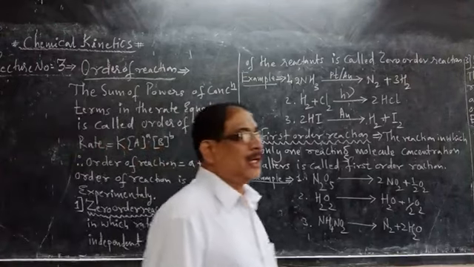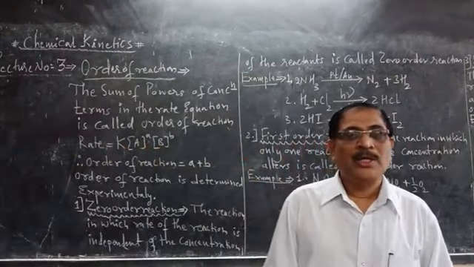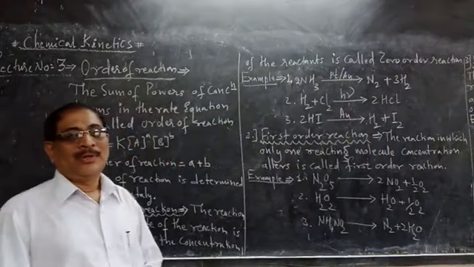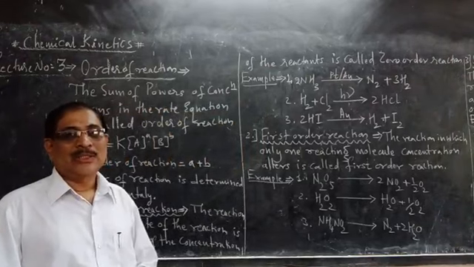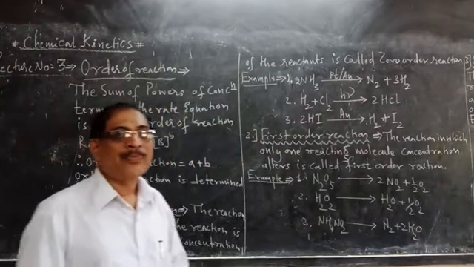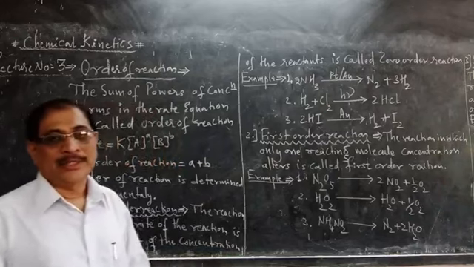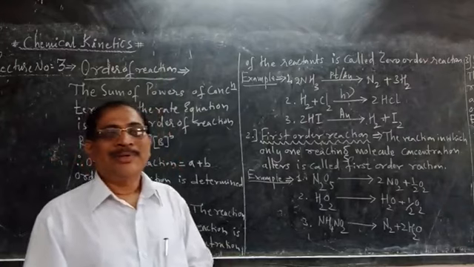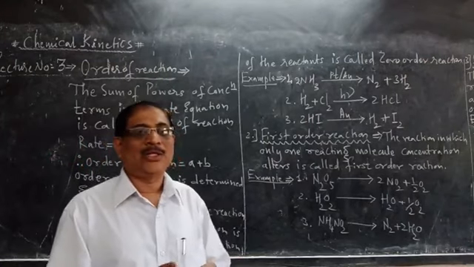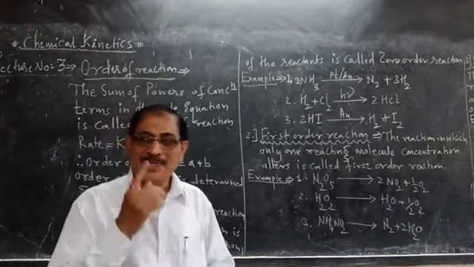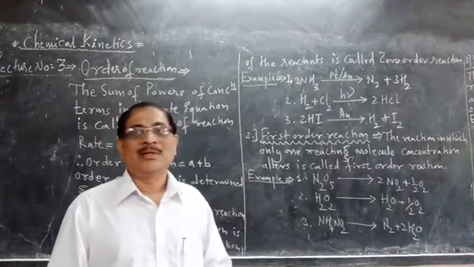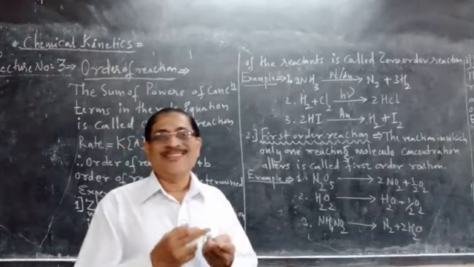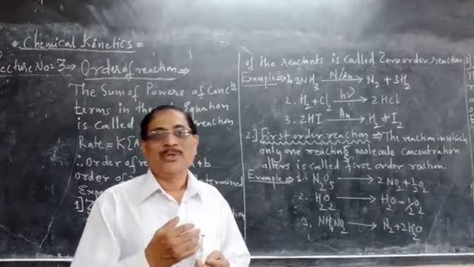In the last lecture, I think we considered the derivation of the integrated equation for the first order reaction rate constant and the zero order reaction rate constant. And in the previous lecture we also studied order of reaction and molecularity of reaction. But in that lecture only definitions were considered. In this lecture, you have to study zero order reaction, first order reaction and second order reaction.